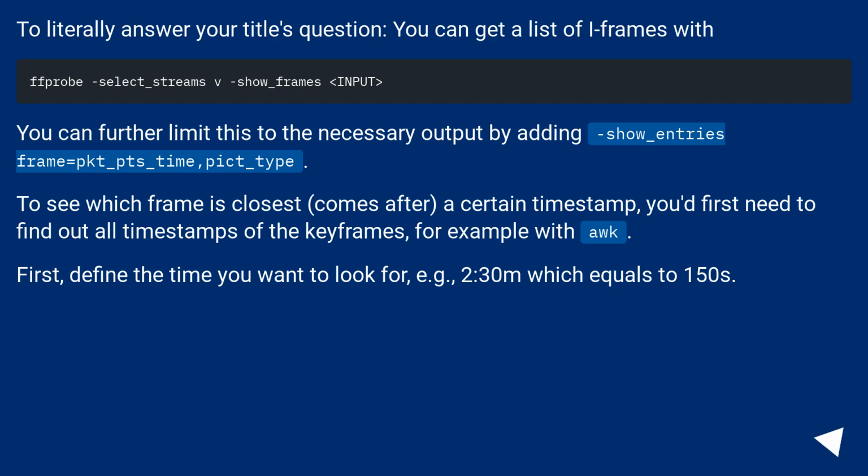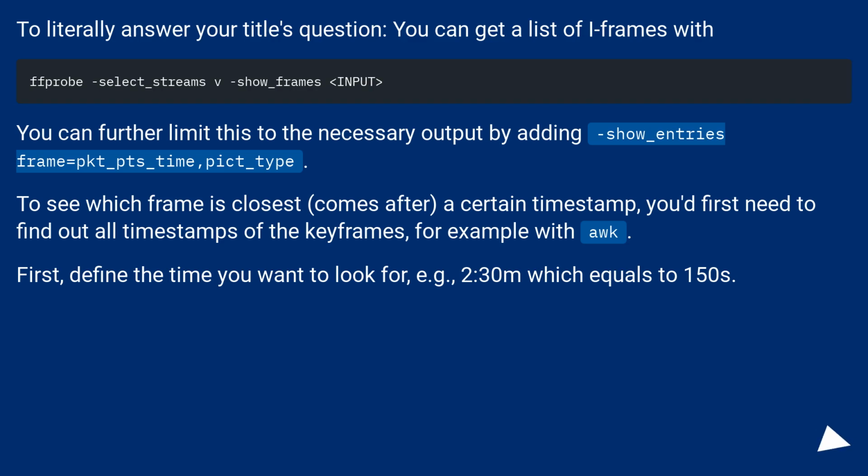To literally answer your title's question, you can get a list of I-frames with ffprobe. You can further limit this to the necessary output by adding -show_entries frame=pkt_pts_time,pict_type. To see which frame is closest, or comes after, a certain timestamp, you'd first need to find out all timestamps of the keyframes, for example with awk.